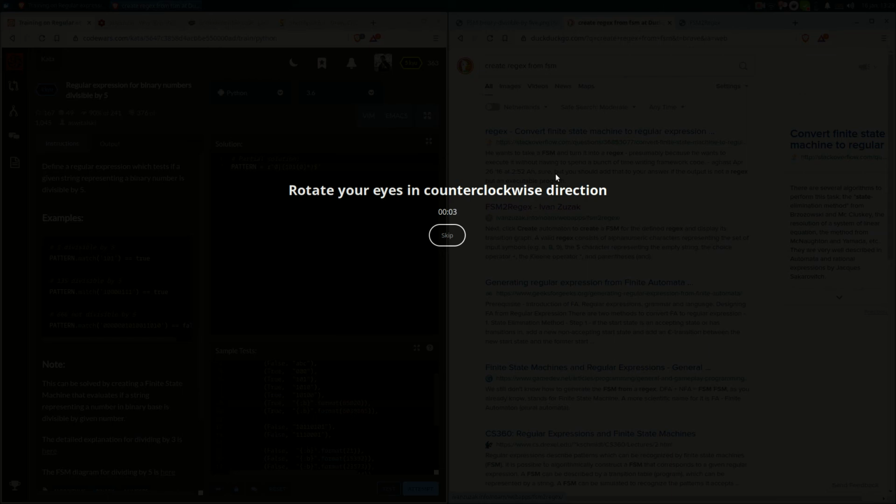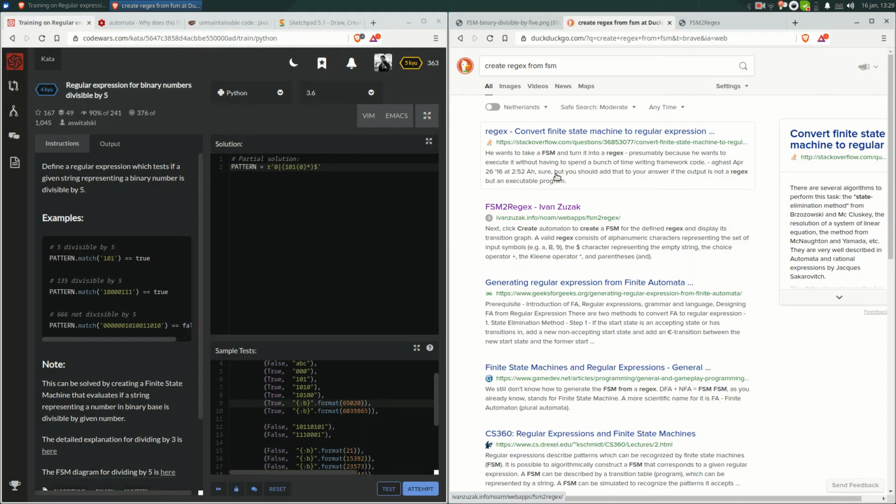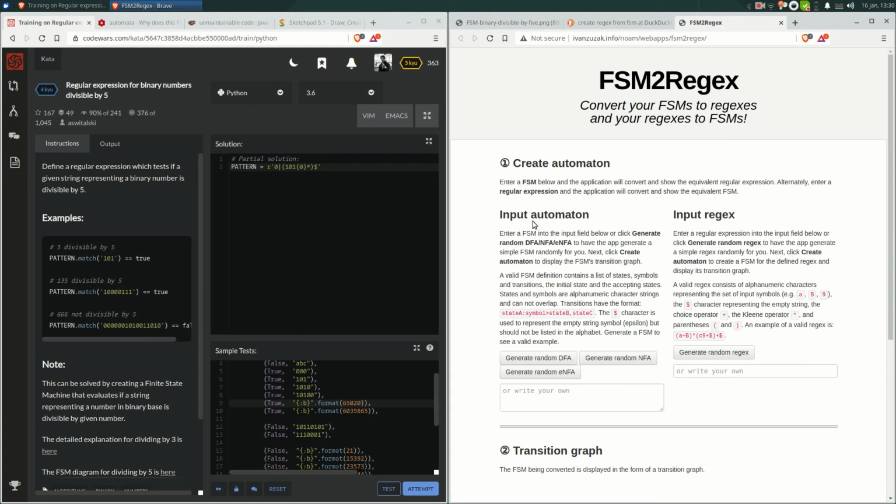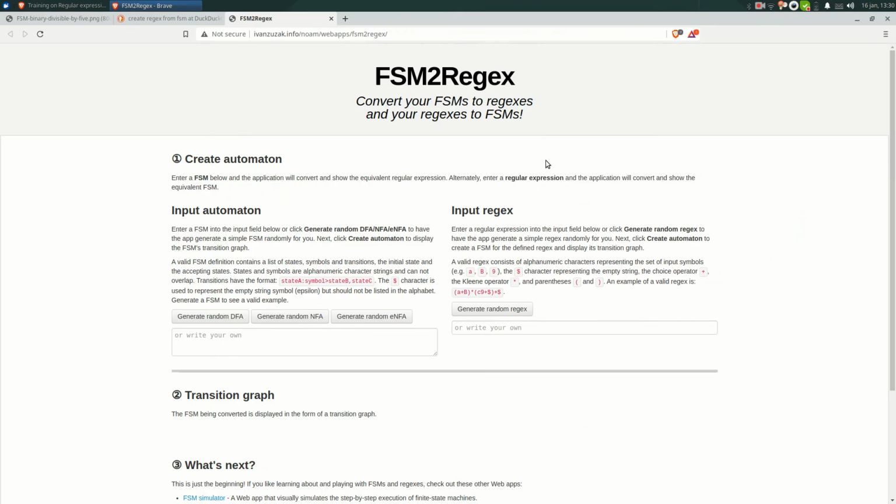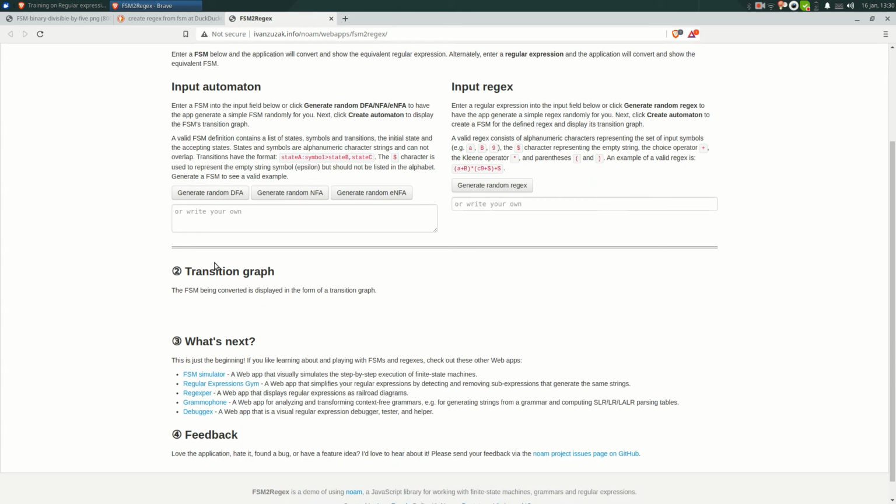Nice, our eyes are refreshed. So this one says, convert your FSMs to regexes and your regexes to FSMs. Create automaton. Enter an FSM below and the application will convert and show the equivalent regular expression. Alternatively, enter a regular expression and get the equivalent FSM.